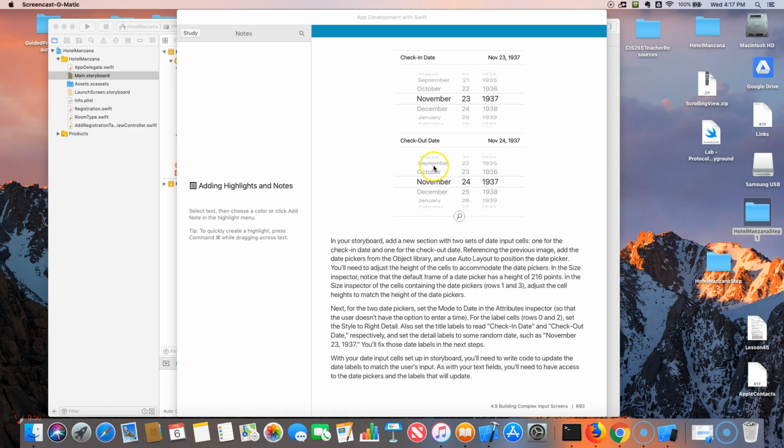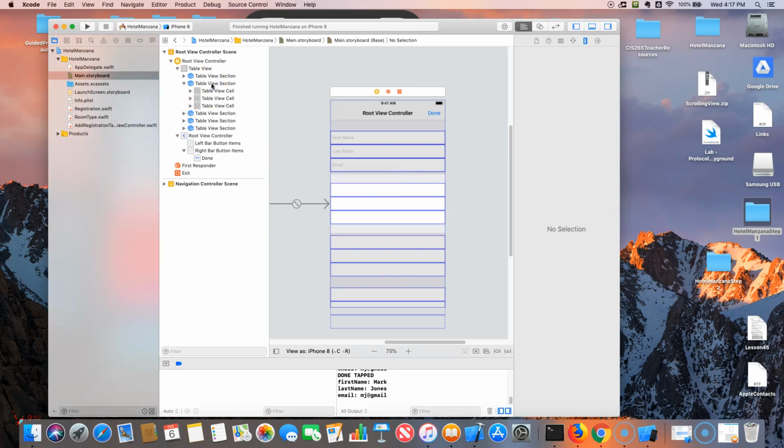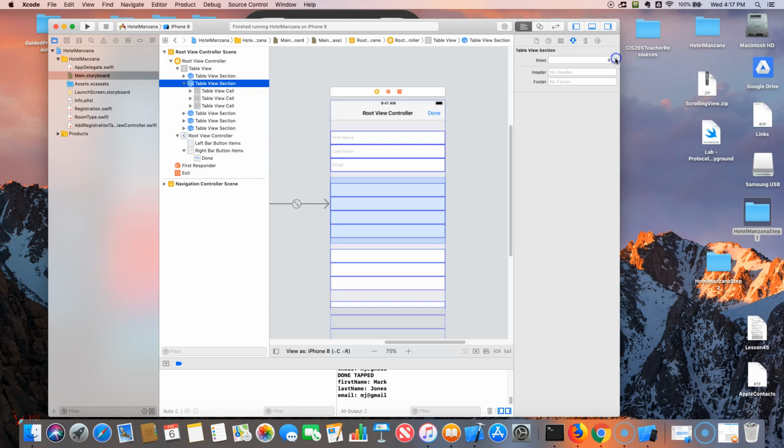So let's get into our actual application here. I need to click on my second section of table cells, and I'm going to increase the number of rows to 4.